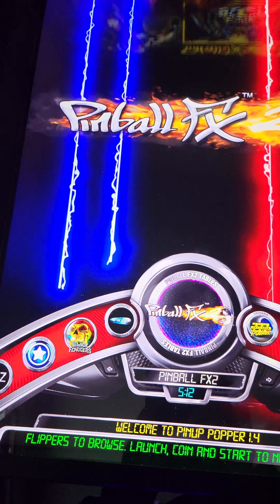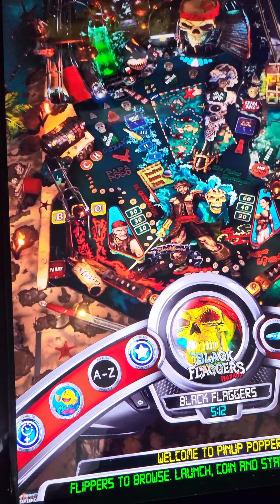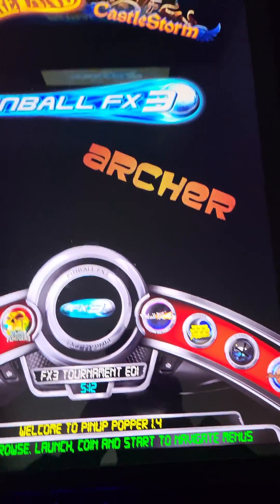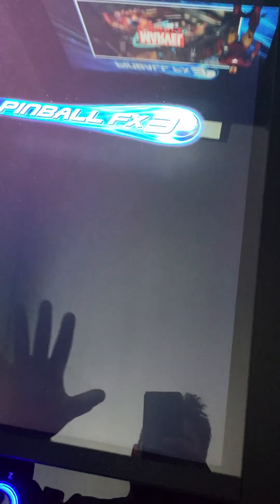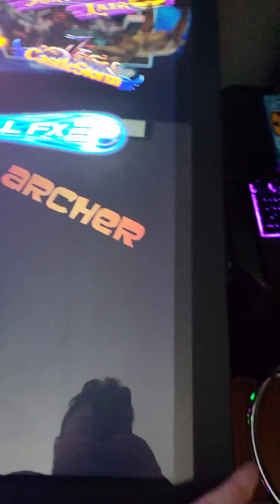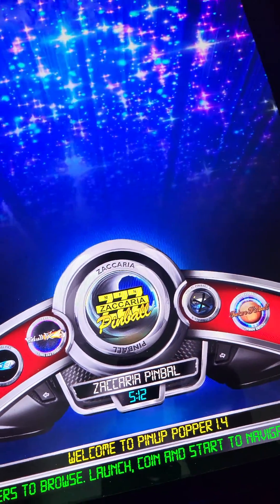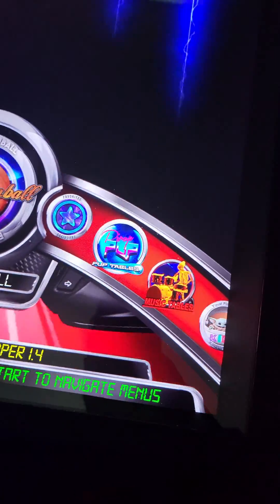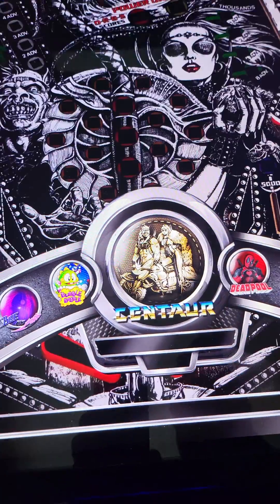A couple of you were asking about why you should use an M.2 drive as your main hard drive in your pinball machine. A 1 terabyte Samsung 980 Pro Generation 4 M.2 drive — you can put Windows on it, and I have my entire collection of tables, probably around 800, and I still have 500 gigabytes free. It also launches everything super quick.